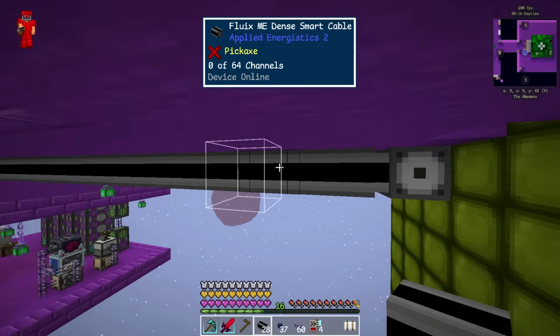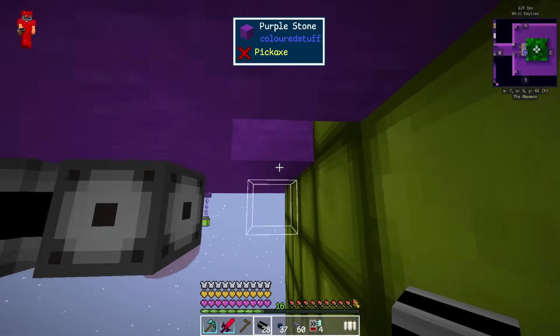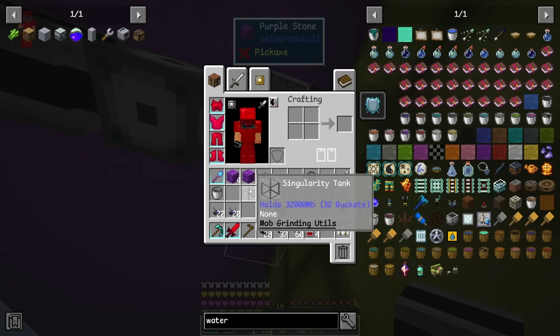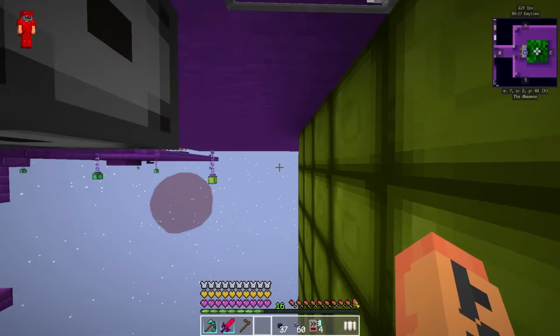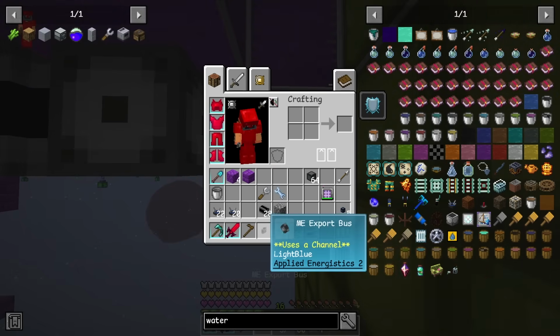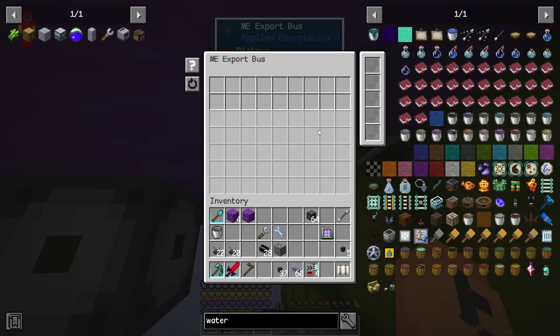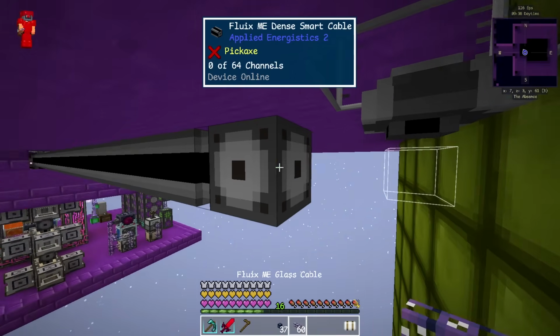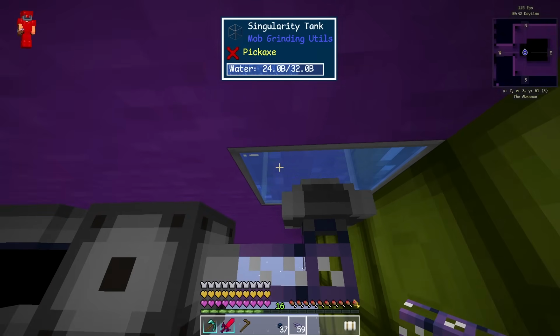So I just ran myself a line of dense cable from the main area down there. So we have a bunch of channels. We're going to put the water into the sprinkler setup via down here. So go ahead and grab ourselves a singularity tank. Need ourselves an export bus, probably some acceleration cards, and then we are pretty much done. There we go. Pop you in there. Filter you with water, and then just go ahead and connect up to that. And now we should get a nice full singularity tank.